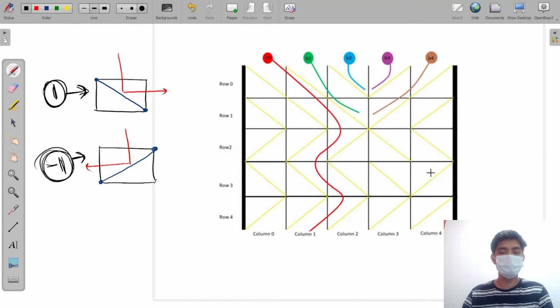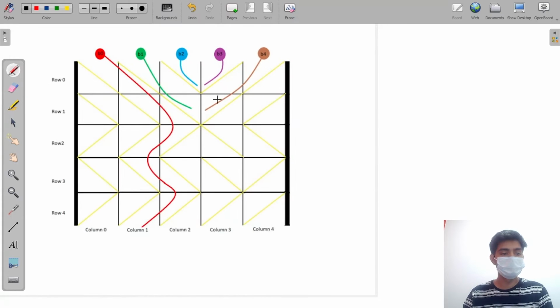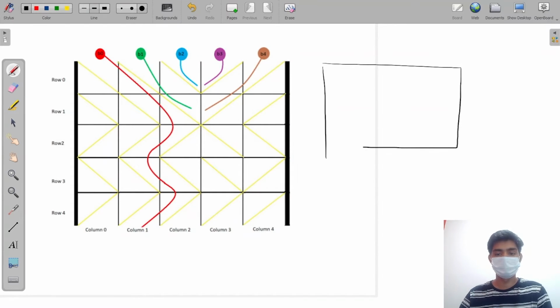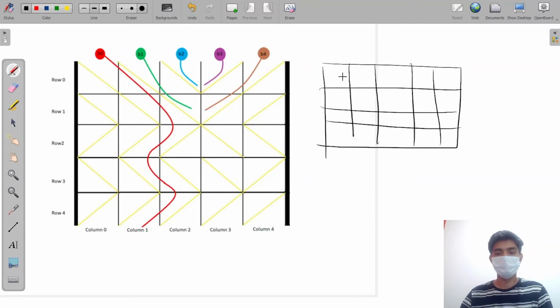Instead of having a board like this, we actually have something which resembles this. We have 1 1 1 -1 -1 1 1 1 -1 -1 and so on. For the case of ones we have boards which are like this, and for the case of -1 we have boards which are like this.